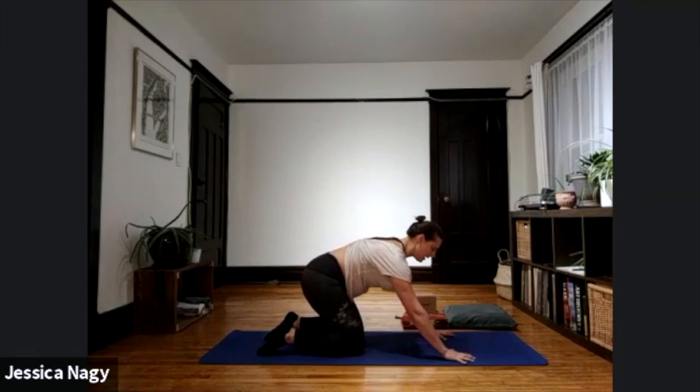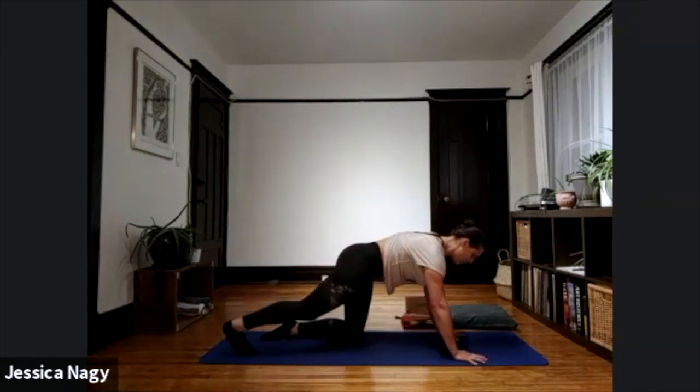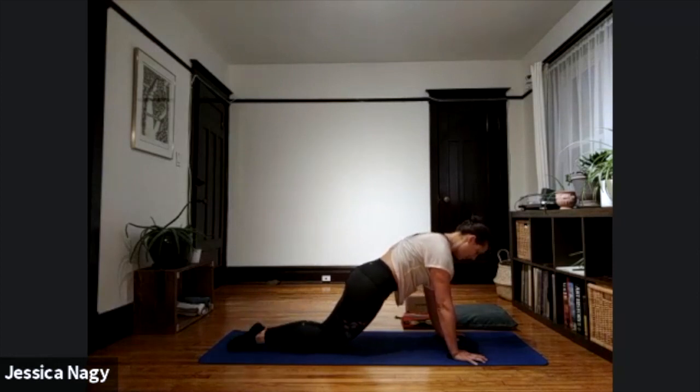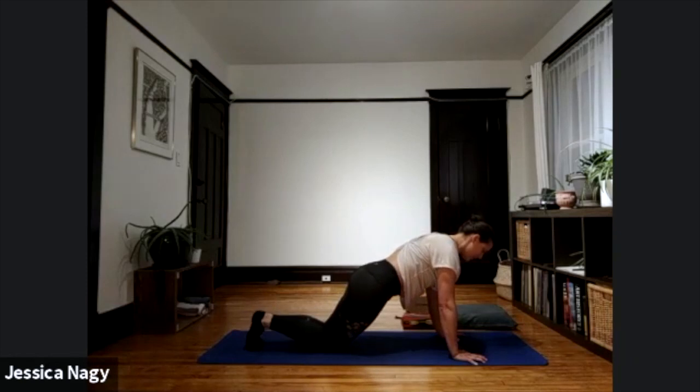We'll replace the hands, really root ourselves down, pull that low belly back in, and then step the right toes and then the left toes back for high plank. Option always here to keep the knees lowered. I'll demo on the knees, but you can always stay up nice and high on the toes, reaching out through those heels. One inhale here, roll the shoulders back away from the ears.